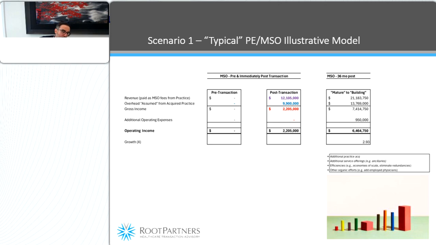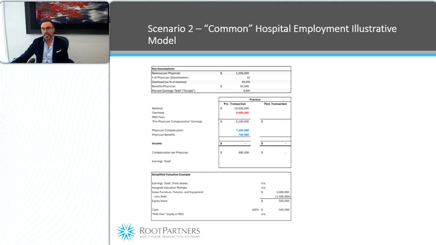Okay. Yeah, in the second half of the presentation, which will be coming up in a couple of minutes, we'll get into what you've got to do to get ready for a transaction and make this happen. But let's get on to the next type of transaction, the second of 2, which is a transaction with a hospital. It's a lot more simple in terms of its structure. I have the same hypothetical practice in this example that I had in the private equity example. Same practice, same overhead, same physician compensation.